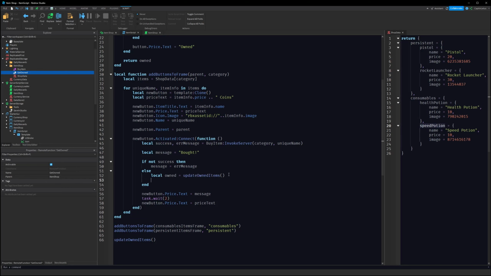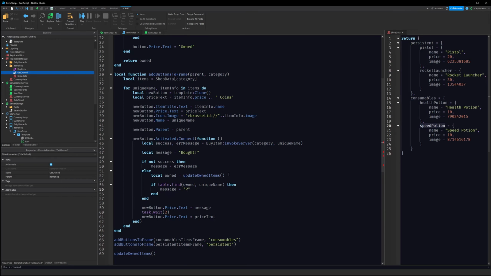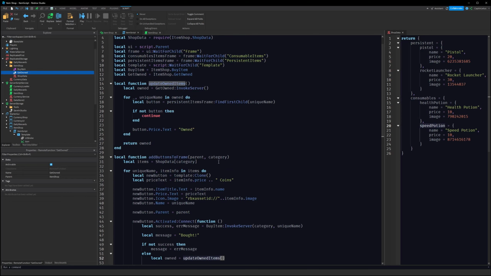And then we can say here, if table.find(owned, uniqueName), then price.Text equals owned. So basically what we're saying here is, update owned items.